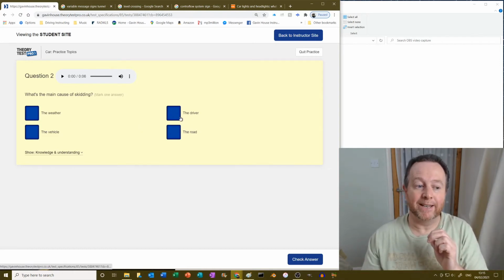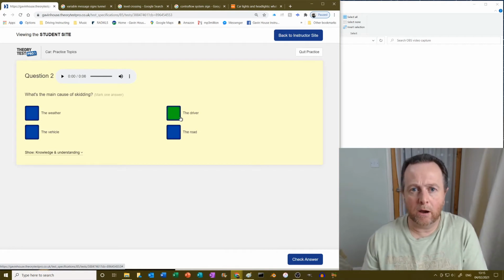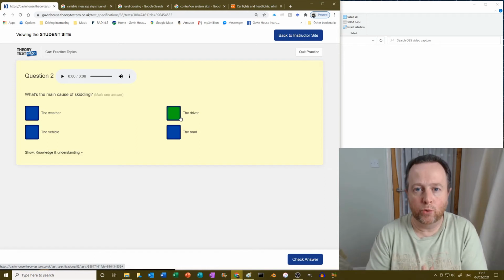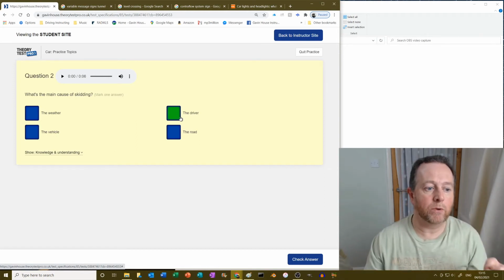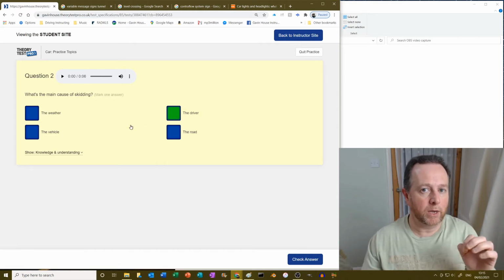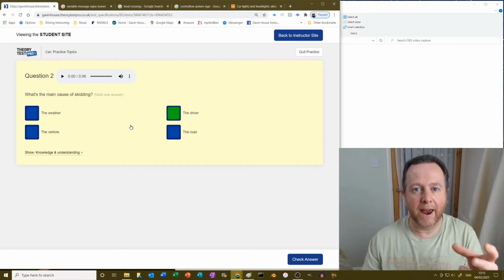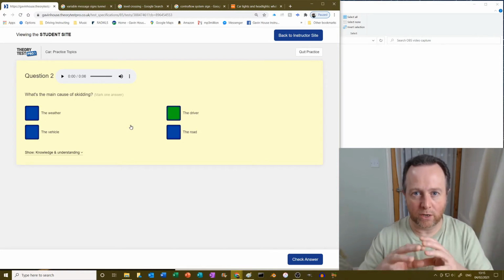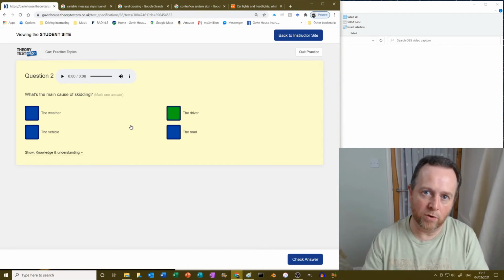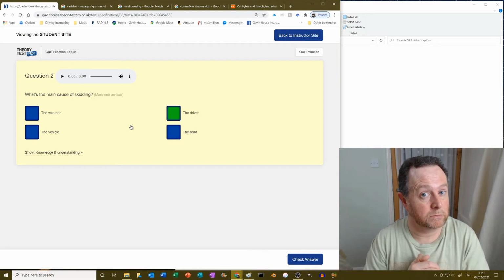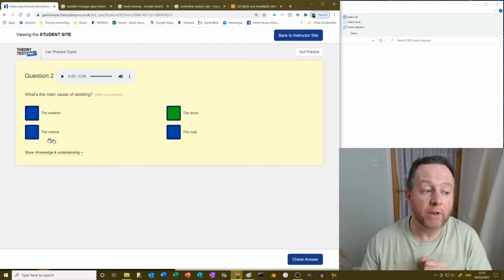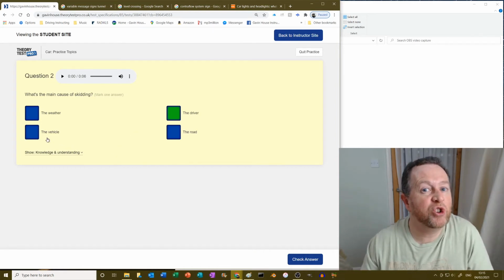The driver, yes, it is the driver. At the end of the day, a car just doesn't skid when it's parked there, does it? It's the driver asking it to do something, and if you exceed what it can give you, you will skid. So it's always the driver's fault. It's just the amount of work that the driver can ask the car to do varies. Dry road, new tyres, you can ask it to do a lot. Wet road, old tyres, wrong tyres, summer tyres in the winter, for instance. That's a big question. The vehicle, oh yes, of course, a contributing factor.